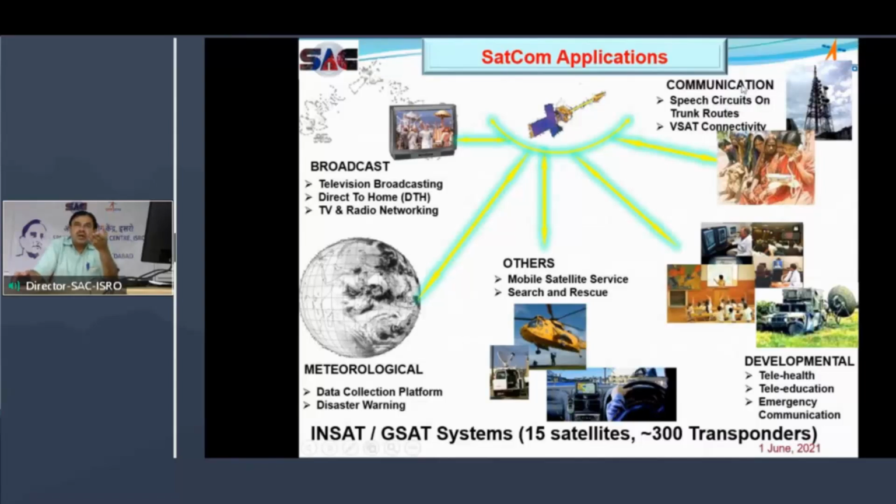Then we have our regular communication channels. Whenever you go to a bank ATM and do some transaction, the servers are located at a central place in, say, Bombay or Delhi. So although your ATM is situated in your village or a city, your transaction details are communicated to the main server located in Bombay or Delhi.